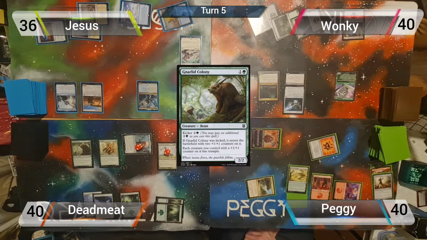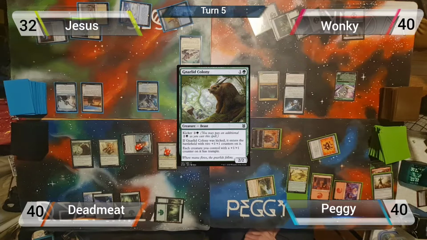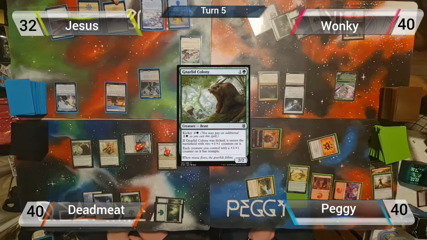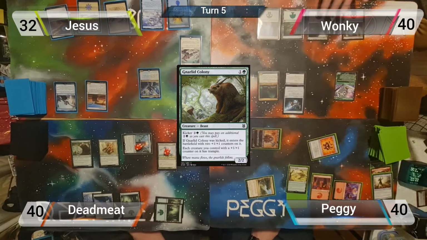Yep. Jesus here sensing a trap and choosing not to crew the vehicle and block. Jesus there just being a couple mana short in his turn and being too afraid to swing, so he's going to keep those back as blockers.